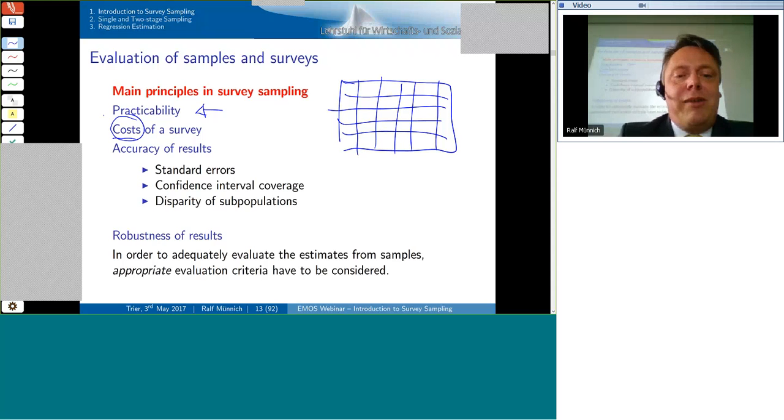And finally, what I have added in the meanwhile is the robustness of the results. It may happen that you optimize your design in a very, very sophisticated way, and finally you find out that the information you used to optimize the design was not the best information you could get. And if it then happens that the entire design breaks down and gives you bad results, that would be a disaster. So somehow you should control, during the optimization process, also the robustness of the methodology and finally of the results which you want to obtain.